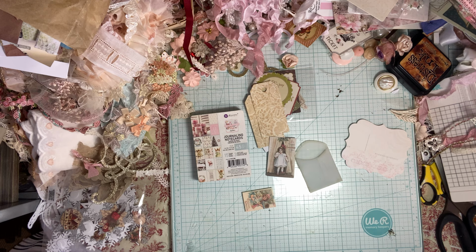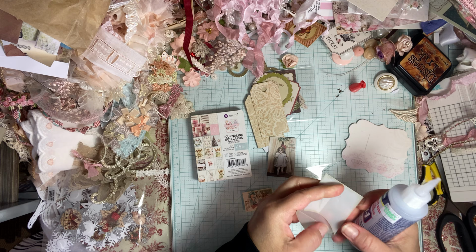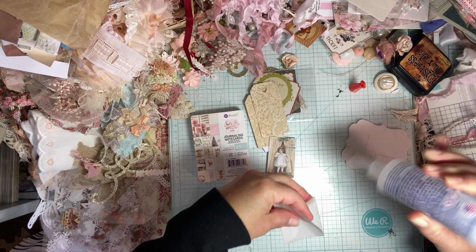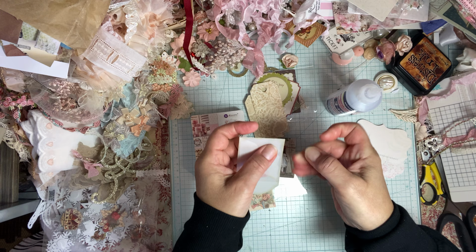My Helmer's glue that I was using before, I don't know what I did with it. It got lost in my sea of stuff. So I'm just going to use this, I have so not straight aim. So I'm just gonna do this. I'll make sure I'm in shot to you guys. Okay, so I'm just gonna let that dry.